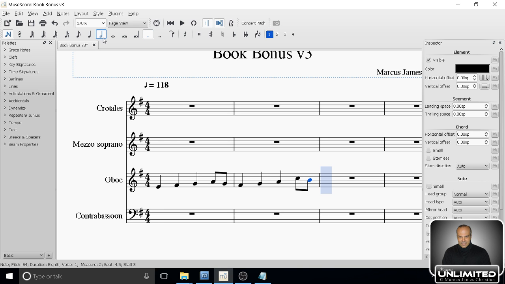what I just did there is I selected a half note and also an augmentation dot, and what that's going to do is add 50% of the time. So a half note is 2 beats. This is going to turn it into 3. And it's going to be on the third. That's not the note I want, so what I'm going to do is press the up arrow once I had this note selected, and it raised it, but by the accidental, which is perfect.